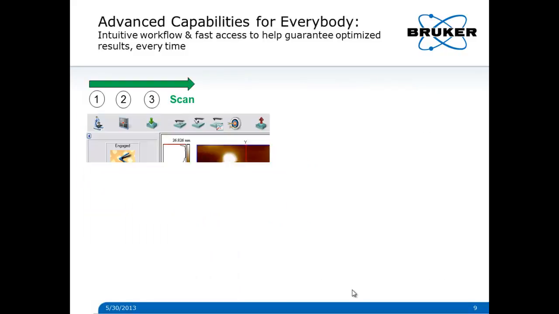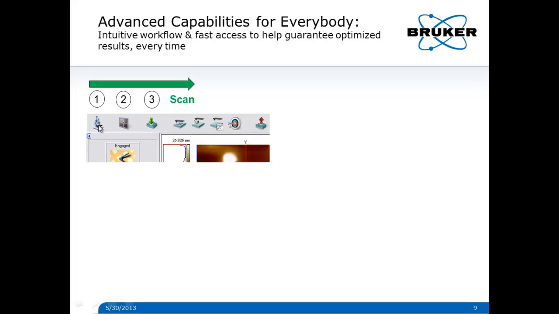Now, another thing we did to make the system easier to use is we organize the workflow within the user interface. So basically, along the top of the toolbar in the user interface, you'll see that you have step 1, 2, 3, and that's engage.